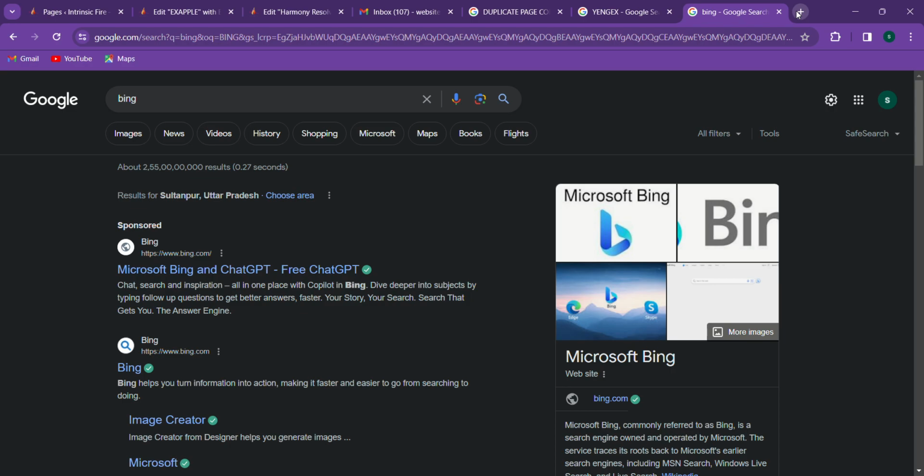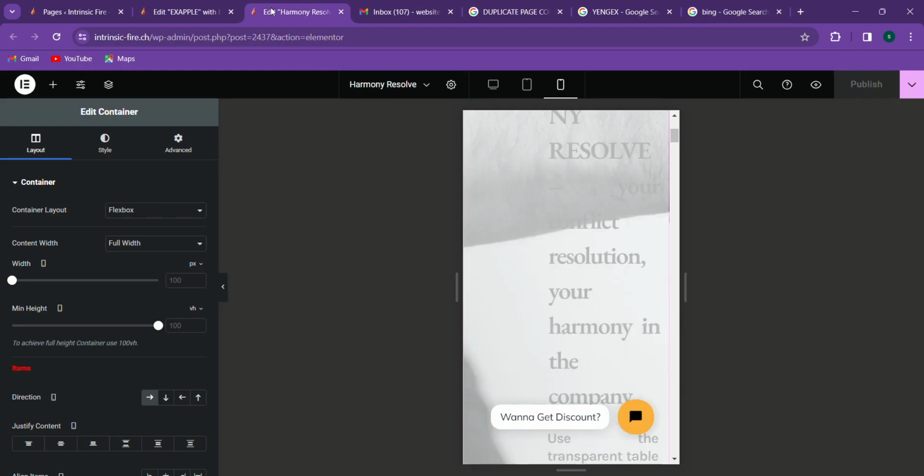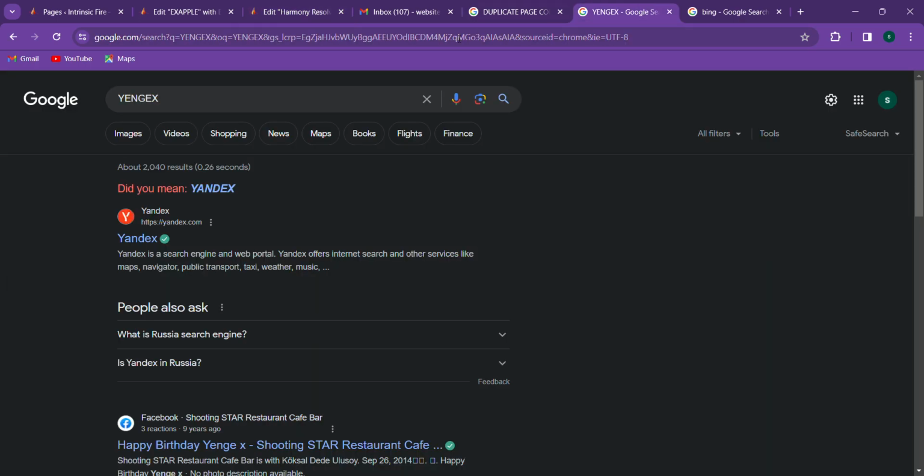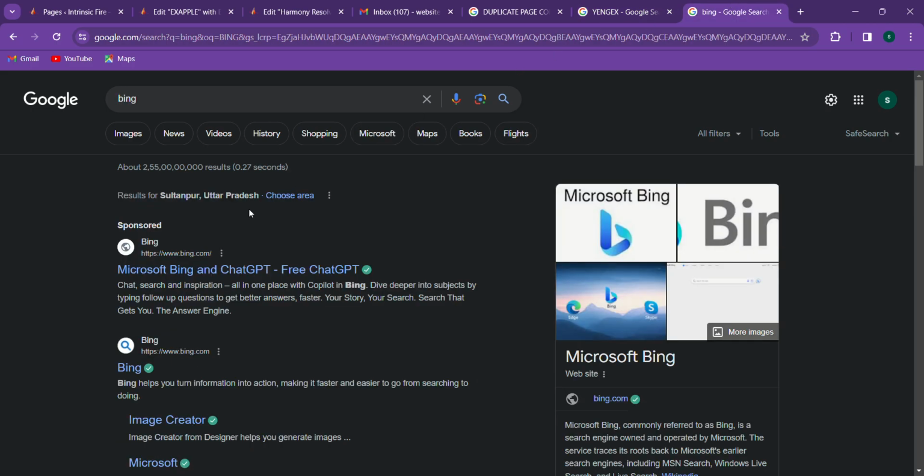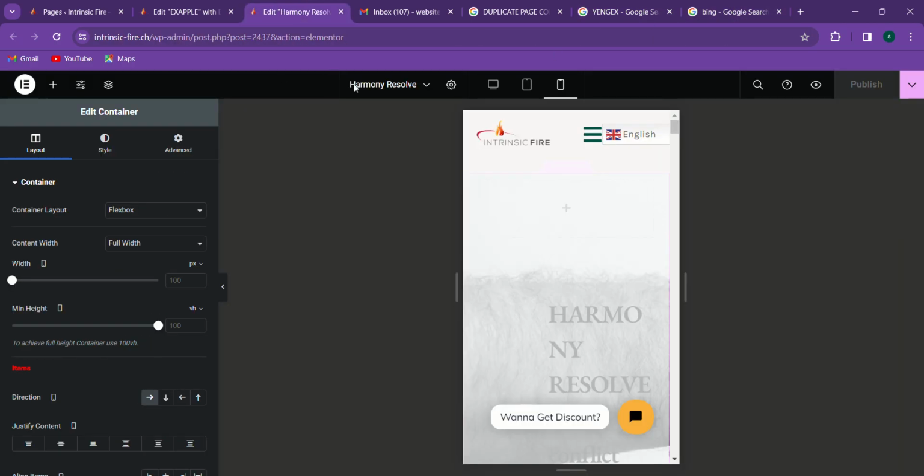Even for one page, I'm not going to charge anything less than $6 or $7 per page, because not only do we have to do all these things, once it is done we have to go on Yandex and do indexing, after that do indexing on Bing, change content, do optimization, do SEO, and a lot of things. Even if we go for posts, there are a lot of things we have to change in the content accordingly. So I think this will be my answer.